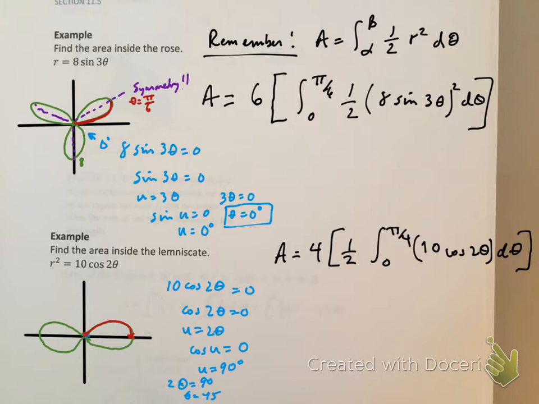We're supposed to do the area inside the rose, and I graphed it for you. I think I did an awesome job, let alone the fact that I had to freehand that thing. And so again, what I want to do is figure out what that's going to be from, I can't use green, from here to here. I want to worry about this portion, and that's it.